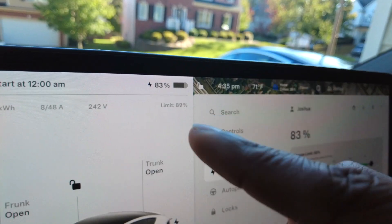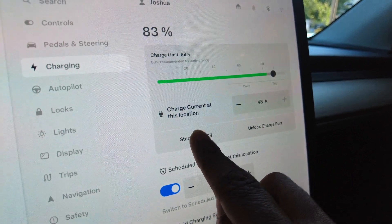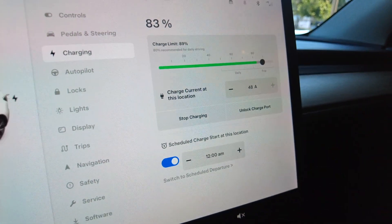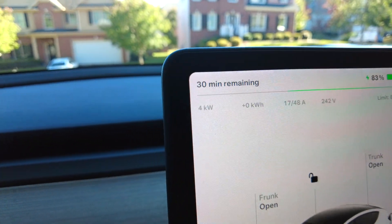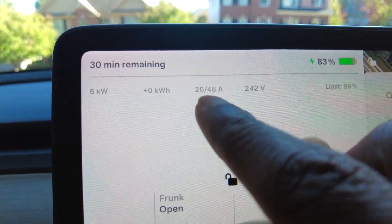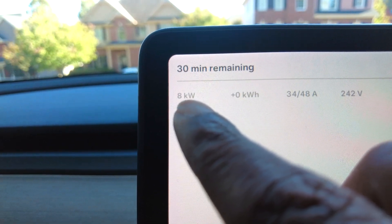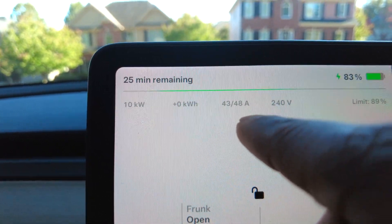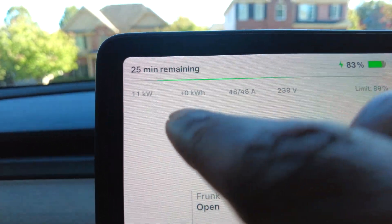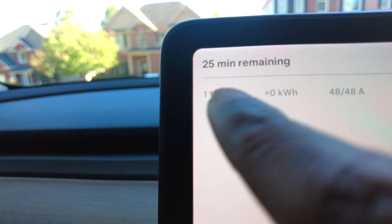I have my Model Y here in the garage. This is the moment of truth — literally the first time I'm using this, so I'm anxious right now. We're in the car and I already have a great charge at 83%, but I pushed it up just to see how many kilowatts we're going to get. I'm going to hit start charging — I have it on a schedule, so I'll say yes. Right now we're already at 4 amps, going up to 32. Now we are at 8 kilowatts going in, and we've hit 48 amps. It's coming in steady at 11 kilowatts, flirting between 11 and 12.